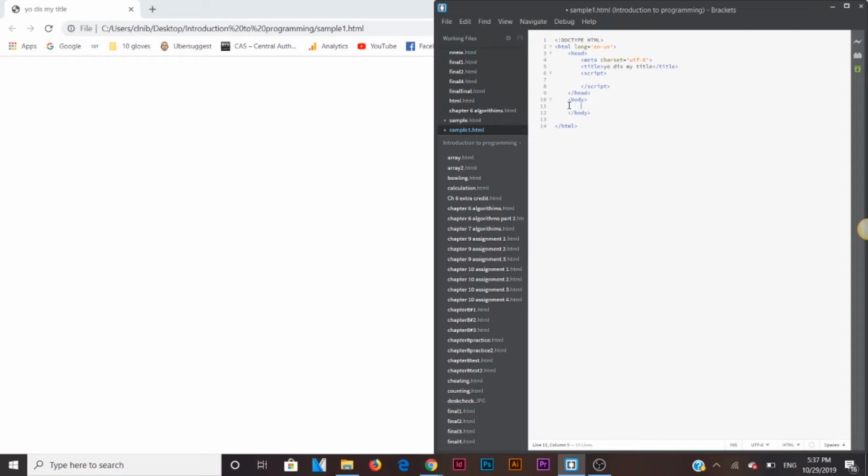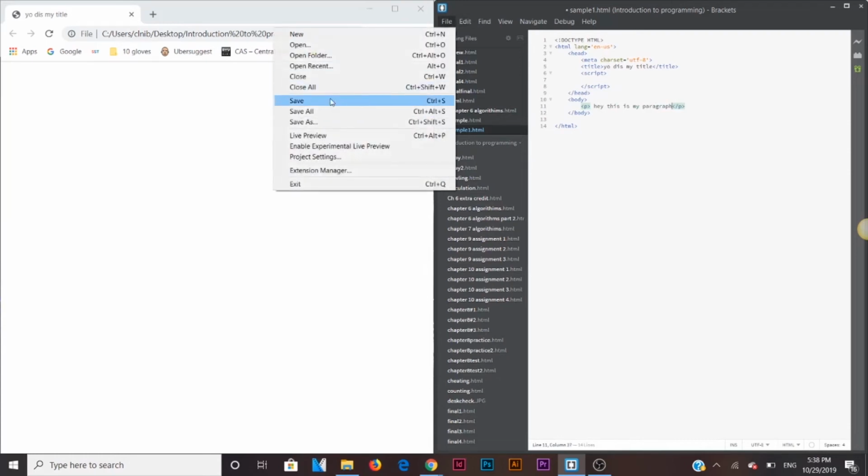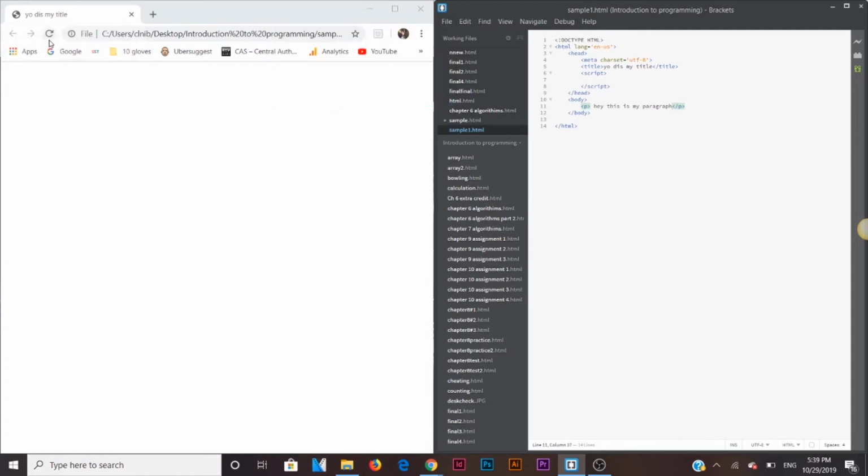So I can go in here, I can put in a paragraph tag if I want, which just means I can write in it. Now, what I can write in here is really whatever I want. I'm going to say, hey, this is my paragraph. Sorry, I'm a very slow typer, which is ironic, being a coder, right? So, file, save, refresh. Hey, this is my paragraph. Anything in the body is going to show up here. And that's really it. That's really all that you need to know to do any JavaScript, right? That's it, because all the JavaScript is going to happen in here.